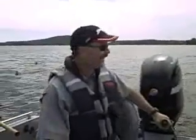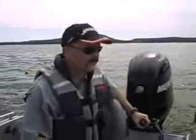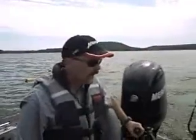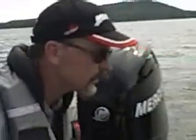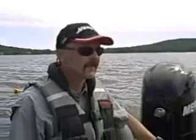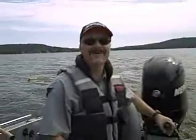What are we talking about, depth here and water temperature? We're trying to run in 8 to 12 feet and zigzag in and out. And these baits are running approximately 6 to 10 feet down. Our water temperature is 80.3. Now all we got to do is catch some fish. That's the fun part.